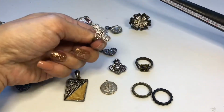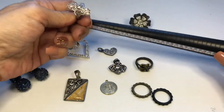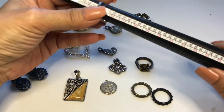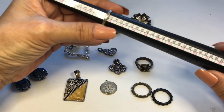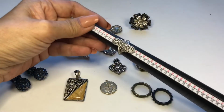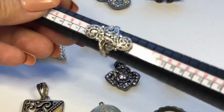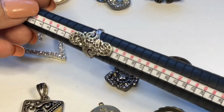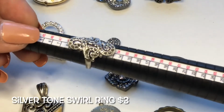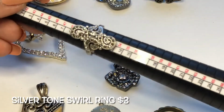Okay, what's this? Oh, nice. Okay, this is another ring. Costume ring. Let's see the size on this. This is about 5 3/4. And this one here is a, you know, those rhinestones look blue. You have that scroll design.